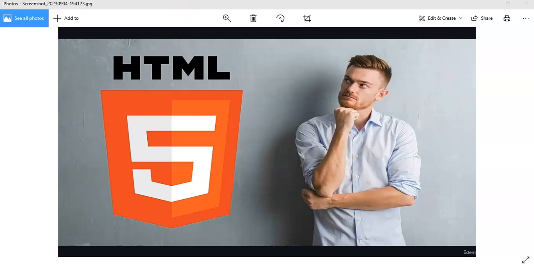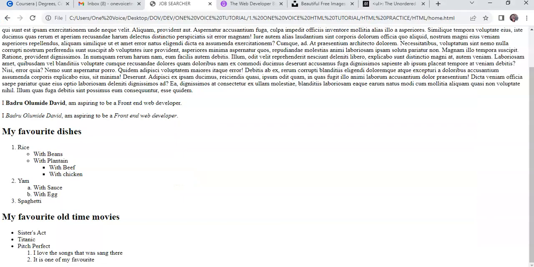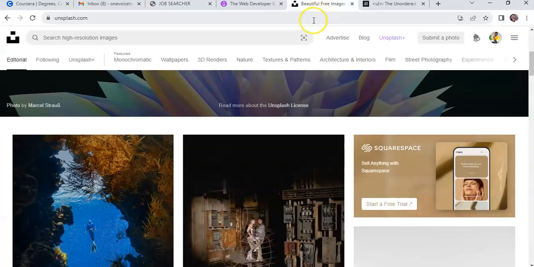So in this video, we'll be looking at the next element, which is the A element. We call it the anchor tag. Now, what is the anchor tag used for? In sites like splash.com, you'll probably find anchor tags everywhere. Every site you go to has places where you have to click on something.